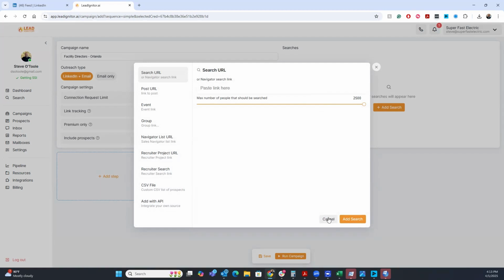Okay. So in other words, if you create a campaign in Orlando, and that campaign goes well for you, and now you want to create a campaign in, let's say, Miami or Tampa, you can just go in there and add an additional search parameter for those people. I like organizing it though, so I'll oftentimes see best practice as just having multiple campaigns and each one of them being labeled differently. Let's say this time you're going after facility directors. Next time you want to go after facility manager, Steve, we would create a new campaign and then a new search.